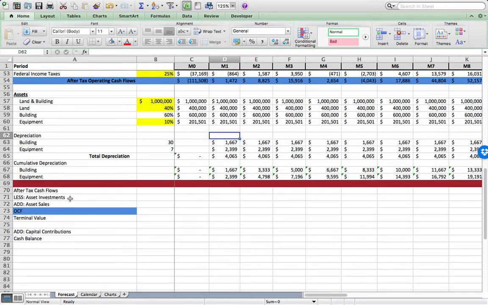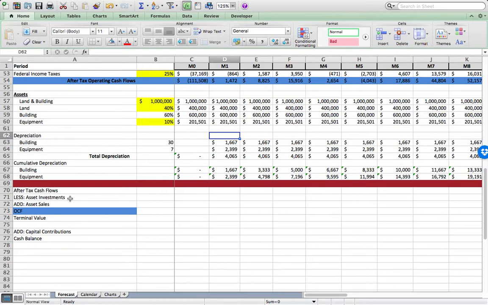The other thing that we need to do, just for good measure, is figure out what our cash balance at each point in time is. Early on in the course, I discussed the fact that companies run on cash, and running out of cash would be a bad thing. So in your forecast, you need to be able to demonstrate that at each point in time the company will have adequate cash. If it doesn't, then you would need to infuse additional capital in the form of cash, either at the beginning or at some point along the way, to make sure that it has enough.